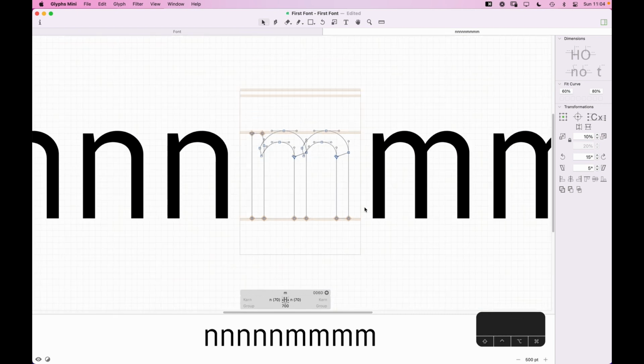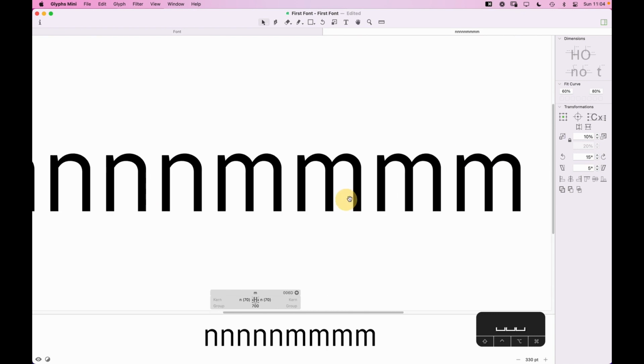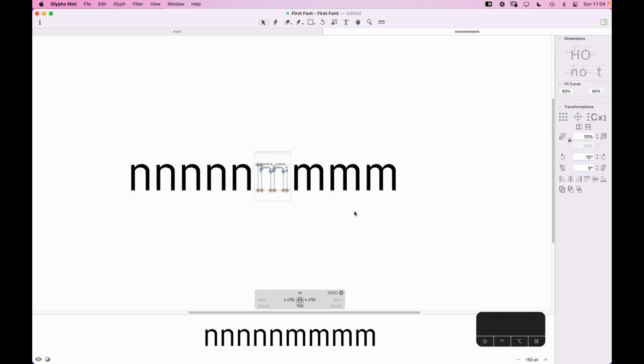And that's really cool because as we go further along in this process, we may change our mind about how this is spaced. We might start kind of figuring how this starts to firm up a little bit in terms of our spacing. And so this is a great way that you don't have to go back through every single letter of the alphabet to change things. You can just continue to change it on one and have Glyphs take care of all the heavy lifting for you.